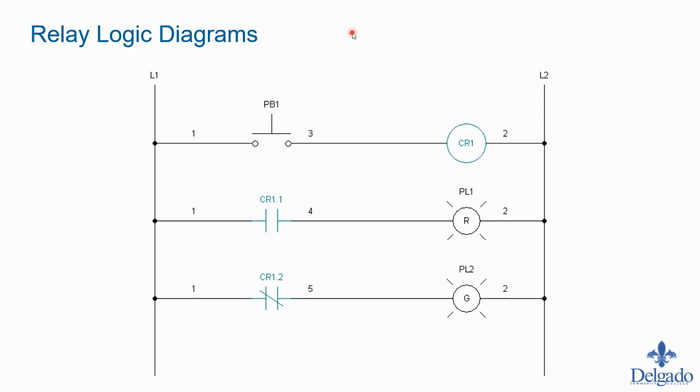If it was 24 volt DC, then typically we refer to that as a positive and a negative. So this would be the plus or the positive 24 volt DC, and this would be the negative 24 volt DC. So the first thing to always know and understand when you start looking at this is the control voltage, and whether it's 120 AC or 24 volt DC. So let's just say, for example, that it's 120 volt AC. We'll stick with AC here.